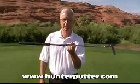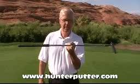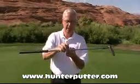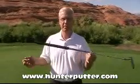We have discovered the optimum balance point in the Hunter Putter. It's the only putter on the market that can do this. Try this with your putter — you'll find that your balance point is down here somewhere. This brings the balance point closer to your hands and allows you to feel kind of like a tightrope walker with one of those big poles.